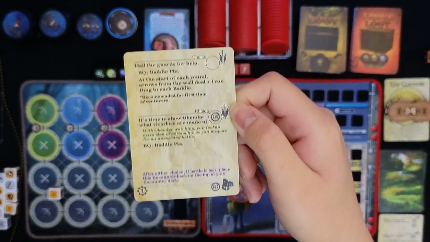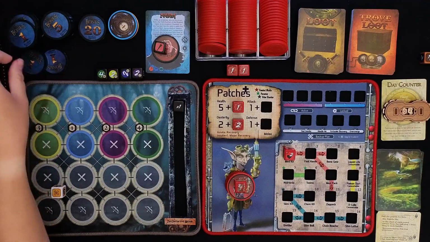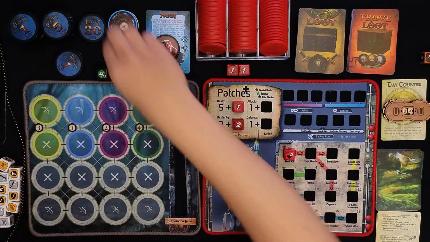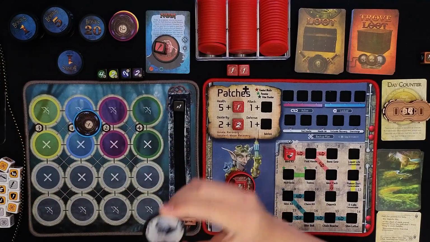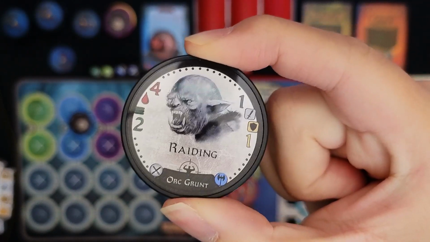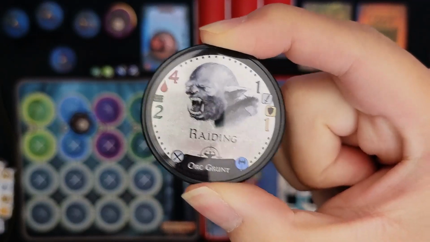Alright, so I'll choose the second one. So baddie points will be 2, so we have 1 and 2 in the baddie queue. This will be the baddie queue here. So let's place them out. We have 1, and this one is Orc Grunt, and it has 4 health, initiative 2. It'll roll 1 attack and 1 shield die, and it will target, looks like the weakest, if it has to.